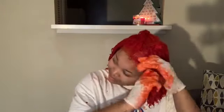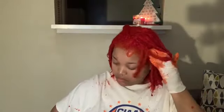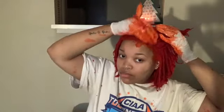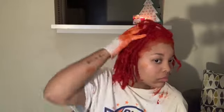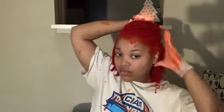Here I am, all finished, just going back in with the extra color that I had, making sure I have everything and just making sure I use it all up. Even though it didn't cost that much, I'm going to use it all. Here's the part where I want to make sure I get every little peek that's coming through. Making sure I get the roots.